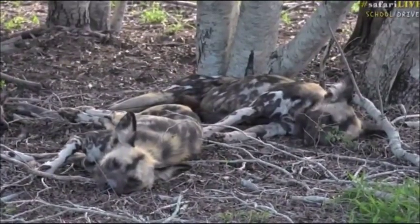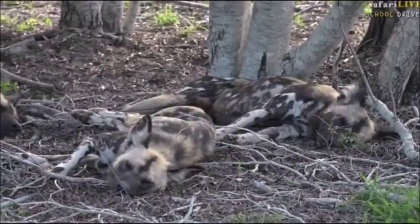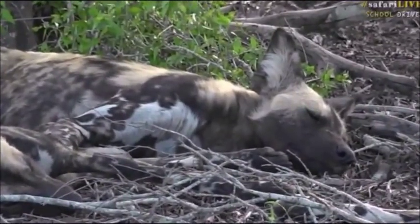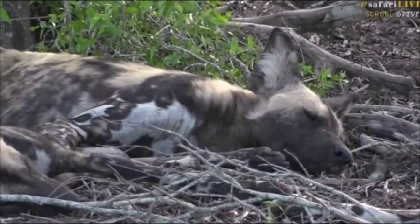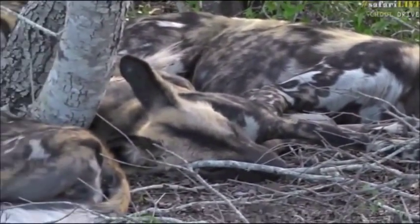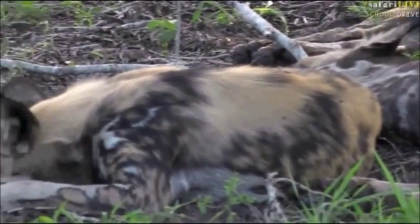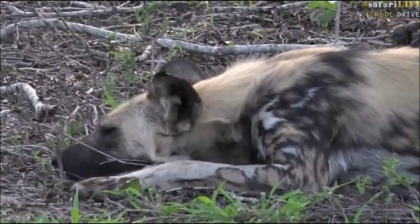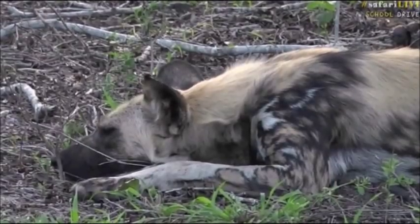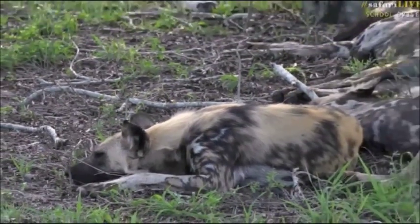Yes, now they're resting again. I'm thinking within the next 20 to 30 minutes, as this cloud cover comes over, they're going to start getting more active. So they're going to stretch, they're going to yawn, they're going to greet each other, they'll reaffirm their social bond with little noises that they make, and touching, and a little bit of giggling, and sort of, not smiles, but sort of baring the teeth, but in a nice way. But because of their full bellies, they're a little bit less active than normal. But you've noticed as we've been watching them, picking their heads up, putting them down, they're always aware of their surroundings.